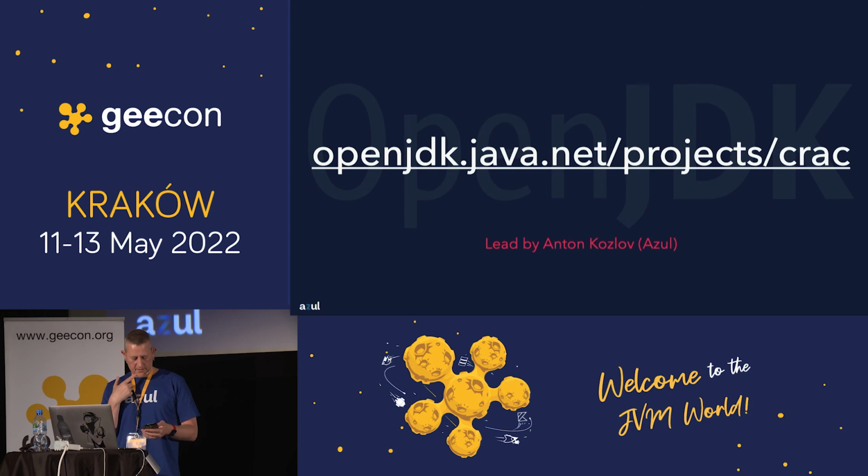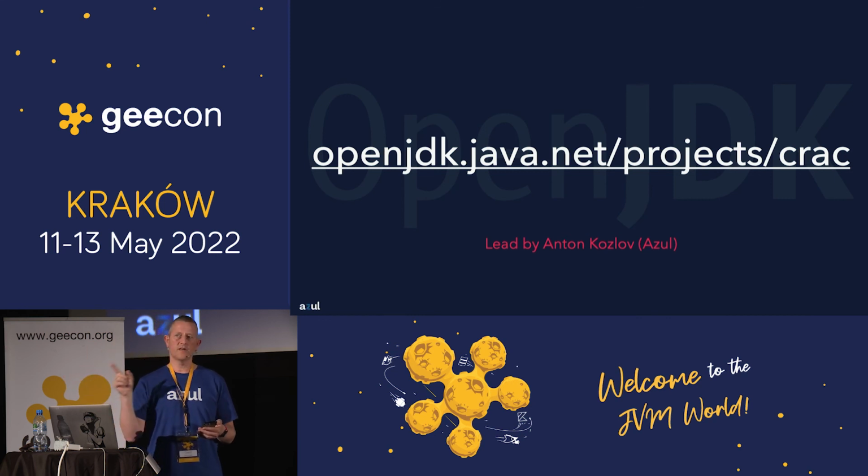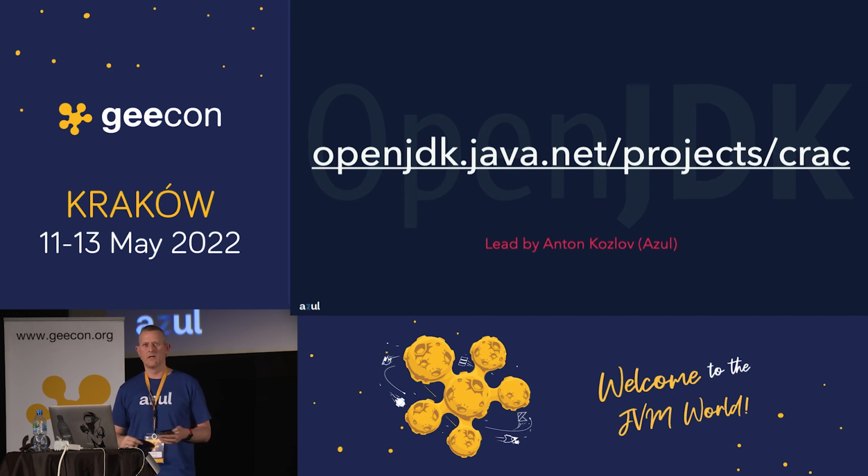Is there a way to use it for AWS Lambdas? If yes, then how? In this GitHub repository, I think it's github.com/CRaC, you will find a demo for AWS Lambdas. And we added that last week. I didn't really take a look into it, but there is a demo and you can use it with Lambdas.